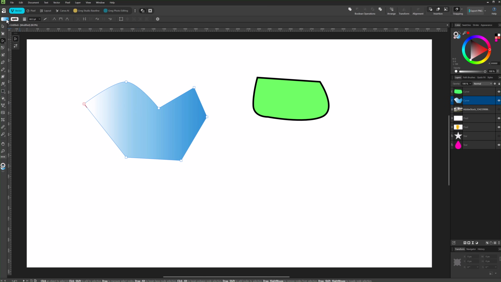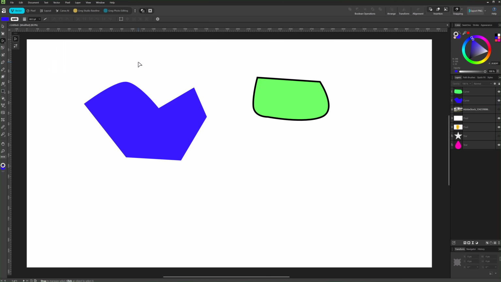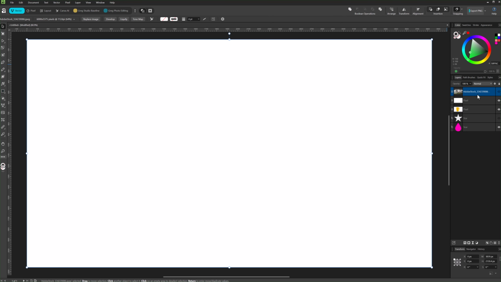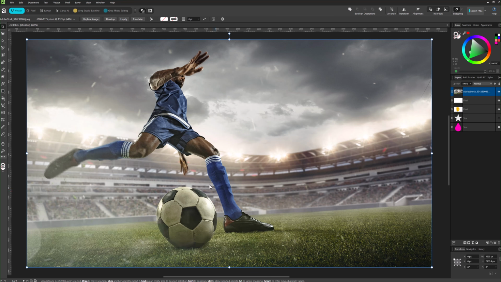Actually, I have to have it selected. There we go. Now let's just put this back to a solid color. So come under there and turn it back to this blue. Now let's work an example. I'm actually going to throw out these two shape layers we created. So I'll click one, shift click the other, and I'm just going to hit the delete key on my keyboard to throw that out. Now below that, I actually have this photo layer.